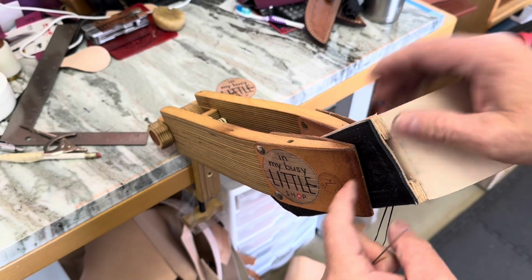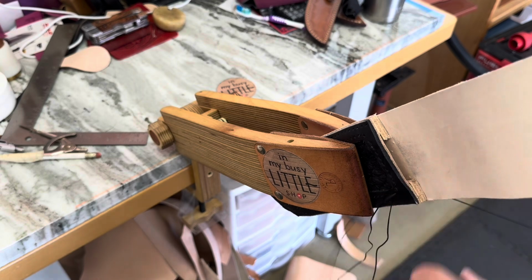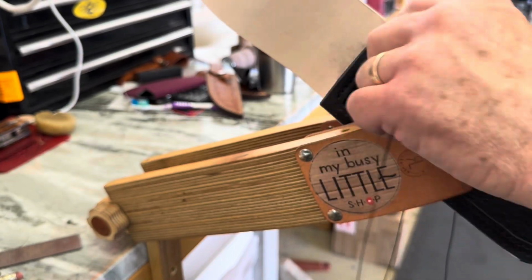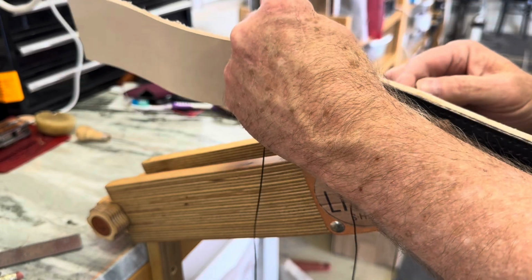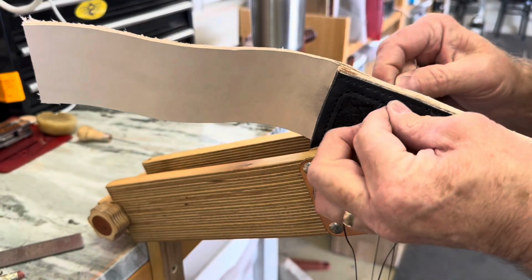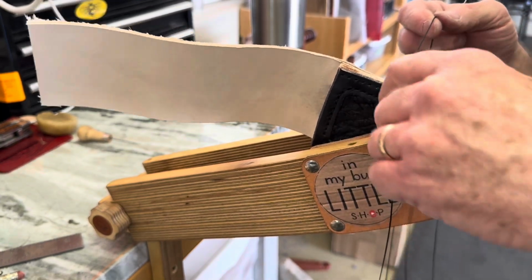And now we'll go through. Let me pull those tight. Go through all the way to the back now. There we go. So I'm going to go ahead and continue stitching around this sheath on this inner line. And I'll come back when I'm ready to, either when I'm getting ready to start on the next one, or when I'm finishing this one up if I think about it. Sometimes I get moving along and forget to push the record button again.